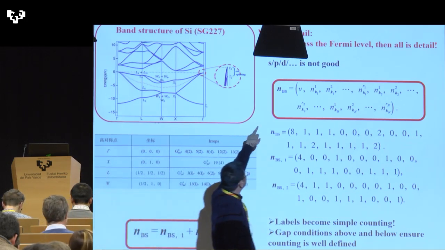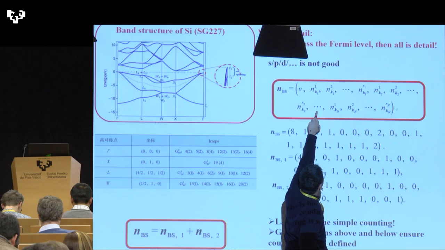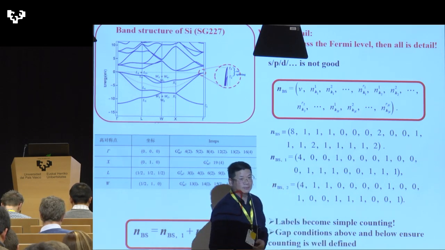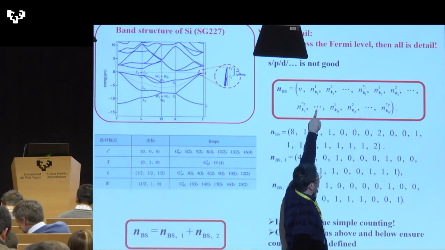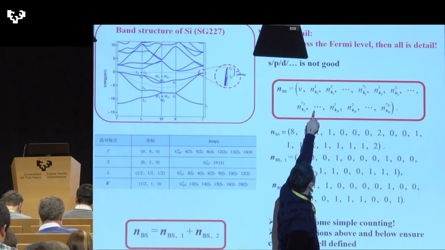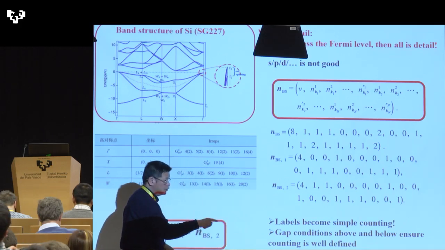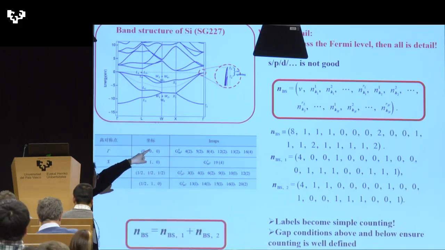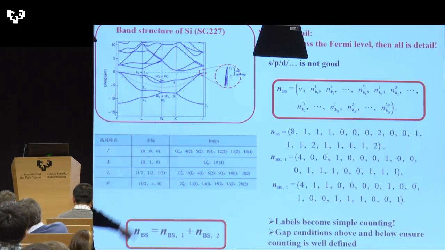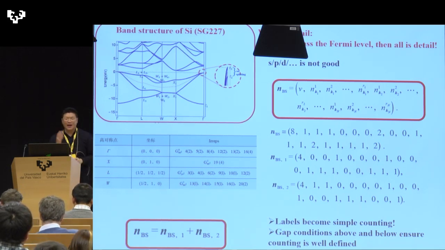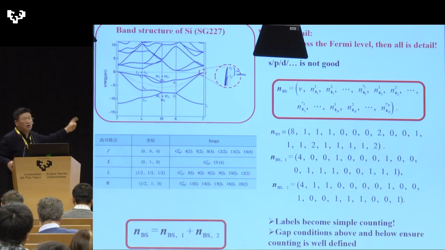So here is a number. I'm sorry, I'm just using my finger. So K1, K2, up to Kn is how many high symmetry points we have. And then this one, 1 2, is for this K1, how many representations they have. They have 1 2 3 4, this is 4 representations. So we usually use this number to describe the occupied bands. For all the occupied bands at the high symmetry points, how many representations have been occupied, so we are using this number to label them.